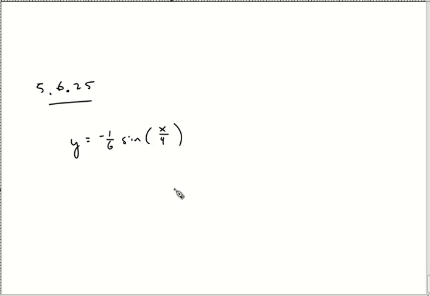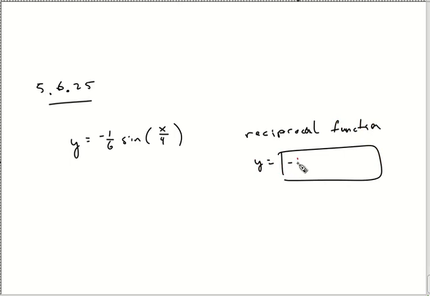Oh my gosh, this is so funny. It's hilarious. Okay, well, we figured out the name, though. It's the reciprocal function that I was talking about earlier, that I didn't know the name for. Reciprocal function. Let me tell you why. So I went and got this one wrong so that you didn't have to. And it says my answer is, you ready for this? Negative 1/6 cosecant of x over 4. Yeah, that's it. That's your reciprocal function, right? There you go. Now we got a name for it.